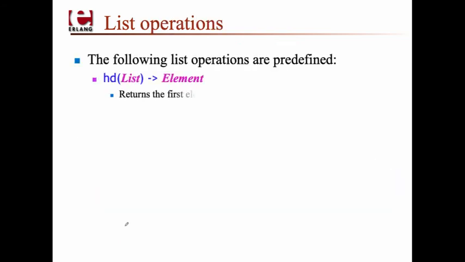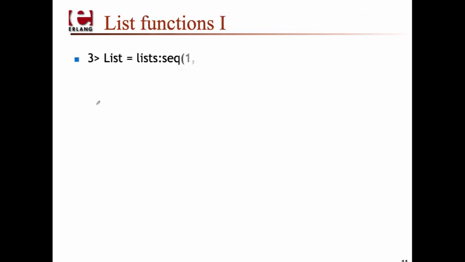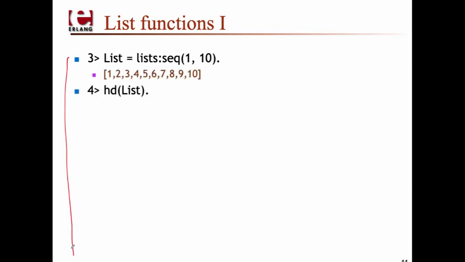So we have list operations: head of the list, tail of the list, as usual. Okay, length of the list. And the system will show now some operations, so I'm not going to show all of them. You can create lists. Here, the sequence operation will create a list of elements 1 to 10. And there is an interactive interface.